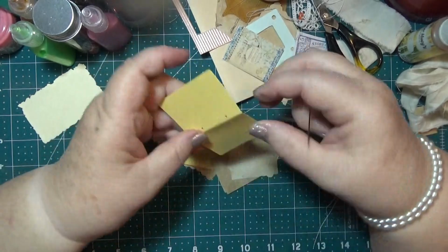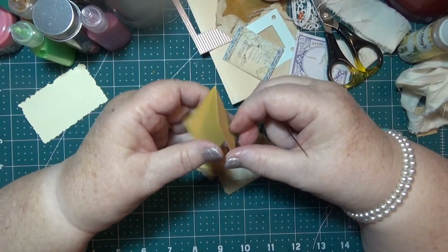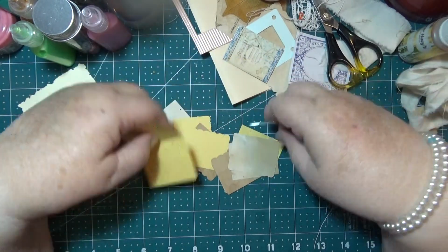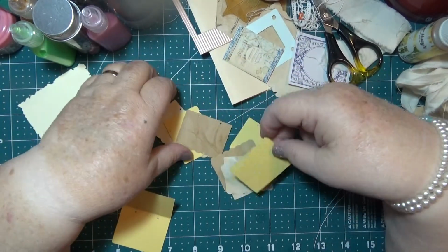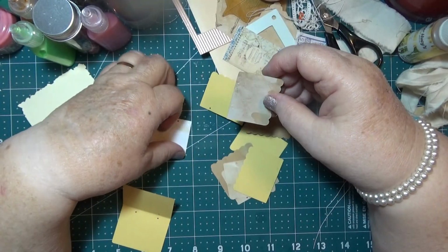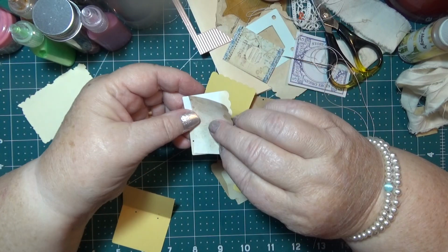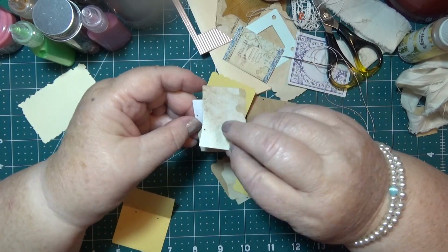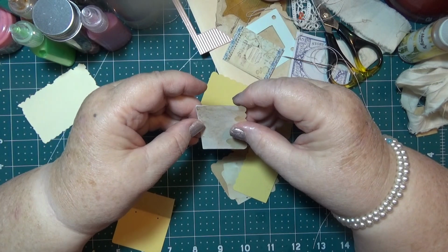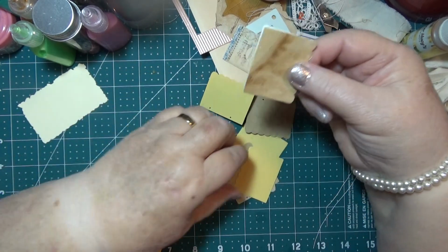Now, I have a die for this, so it's a little booklet, okay? And I've cut out the bits here, and I've got these ones. So I've decided now I'm going to put these pages in. These are coffee-dyed pages, I think I did. Just turn that one over that way a bit. That's not going to match up. You've got to match up the little holes, you see, because you've got them already there.